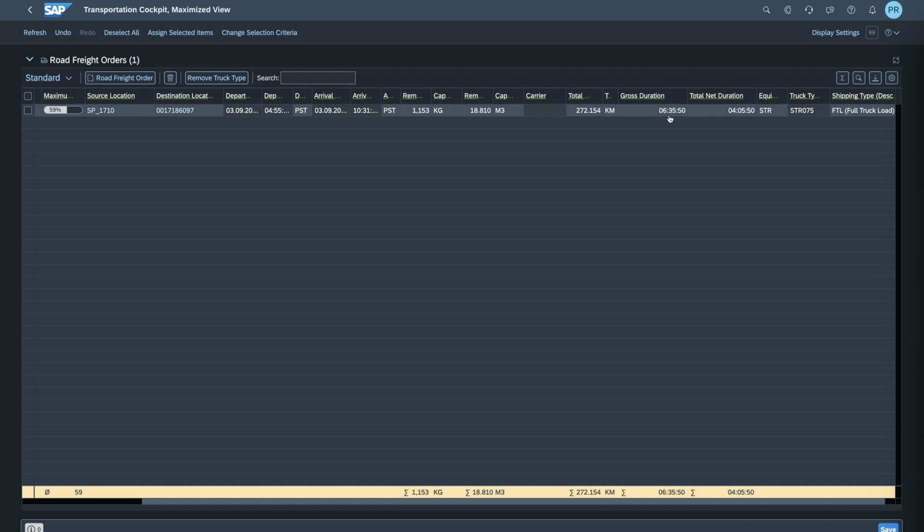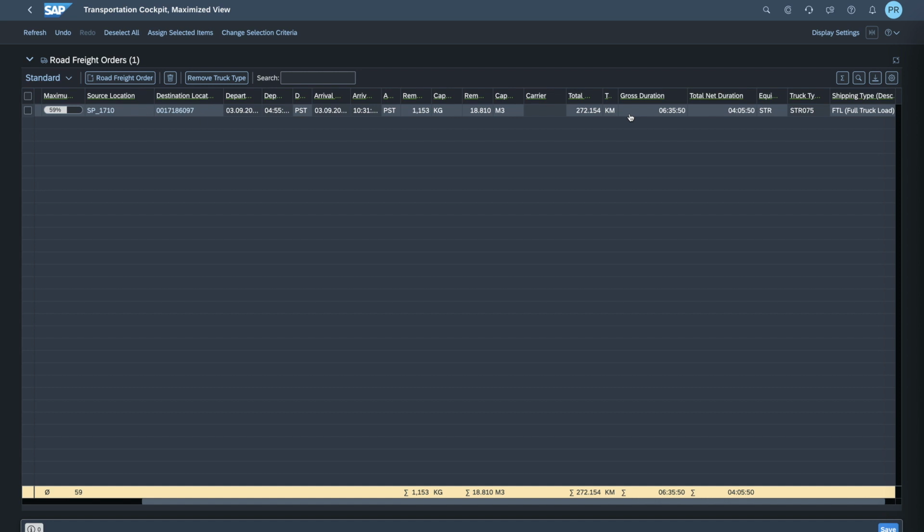Then we also have information pertaining to time, and here it's telling me that the gross duration of this freight order, so from start to finish, is 6 hours and 35 minutes and a few seconds, but the net duration is 4 hours and 5 minutes and 50 seconds. And the difference between the gross duration and the net duration is that the gross duration includes loading and unloading time.